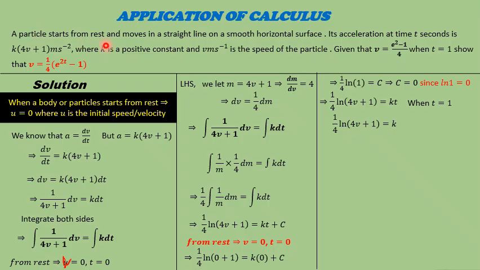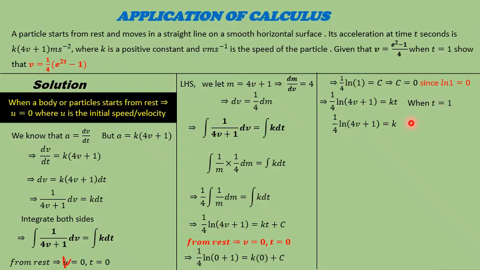So a particle starts from rest, it means that our v equals to 0 and our t is also equal to 0. Now when the speed is this and the time is this, they are asking us to show that the speed now is 1/4 e power 2t minus 1. I hope it is clear. So from here, this is like another condition. This is actually the initial condition given to us. This particle start from rest is not actually the initial condition. These are the initial conditions. So we have substituted when t equal to 1, we have this.